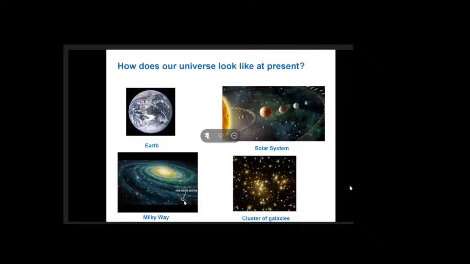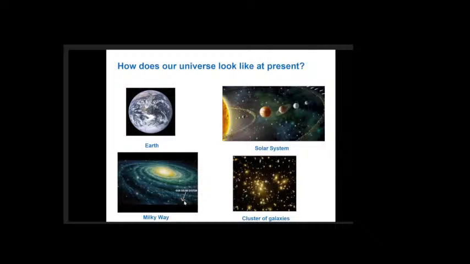And there are billions of such galaxies, spiral galaxies, elliptical galaxies, and irregular galaxies, and all of them together form our universe. But then there is another object in between that is called a cluster of galaxies. Sometimes hundreds of galaxies clump together to form a gravitationally bound object called a cluster of galaxies. This is the biggest gravitationally bound object in our universe. And you can see a picture of a cluster of galaxies at the right bottom panel.